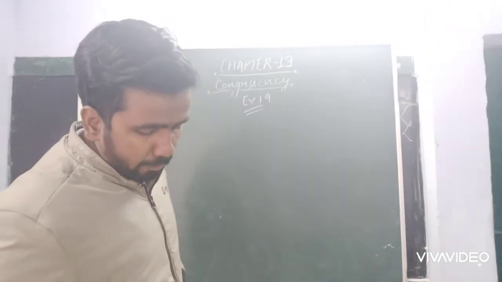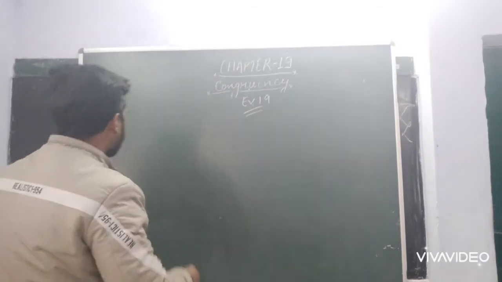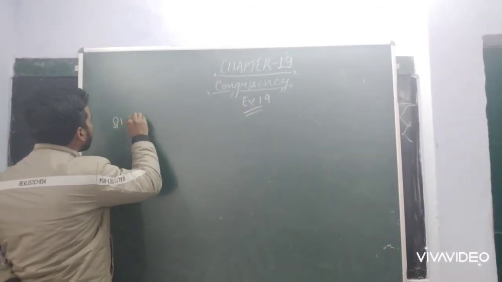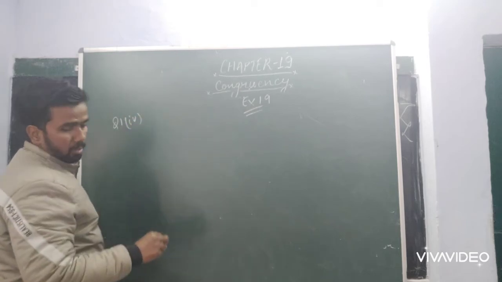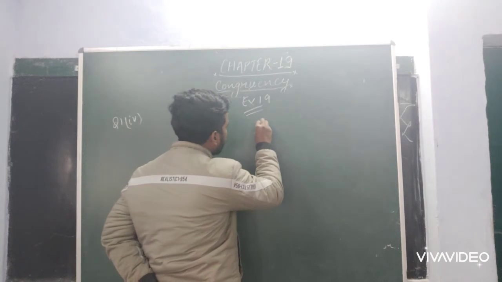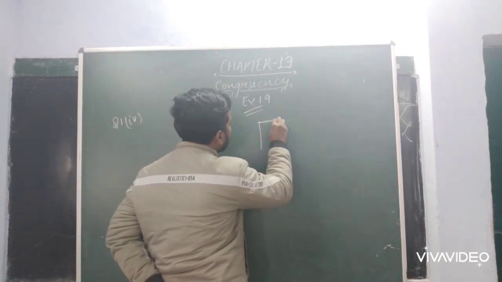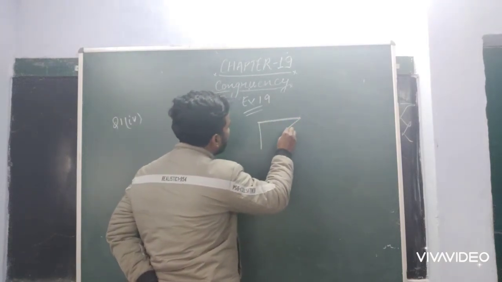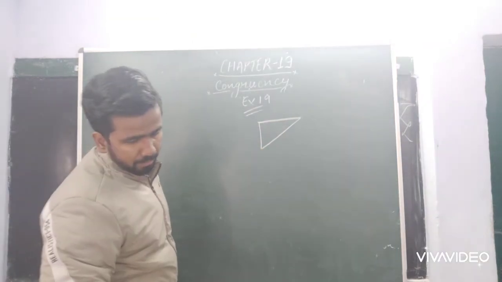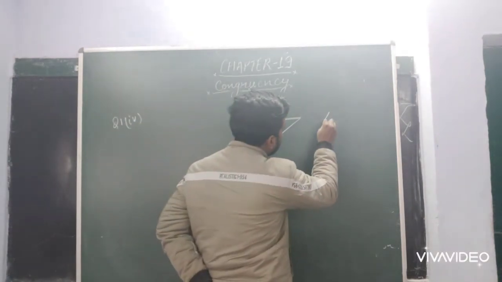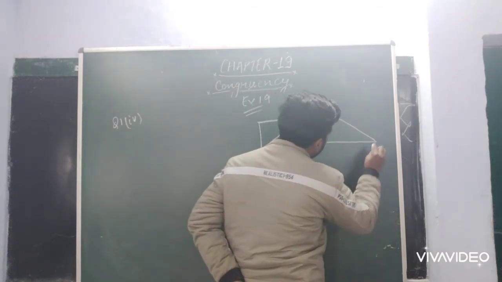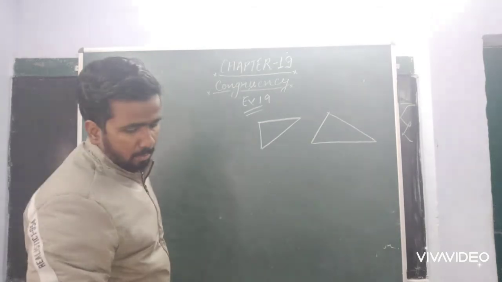Now I'm taking the fourth part of this question 1, fourth part. Okay, the two figures are given. Two figures are given to you, and this is somewhat like this. Okay, then markings are being done.